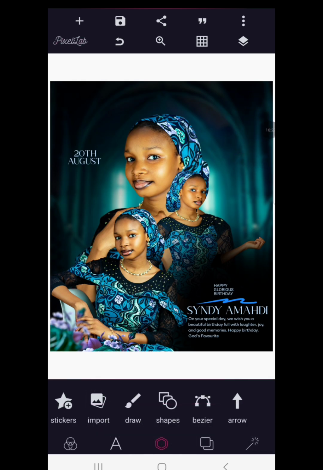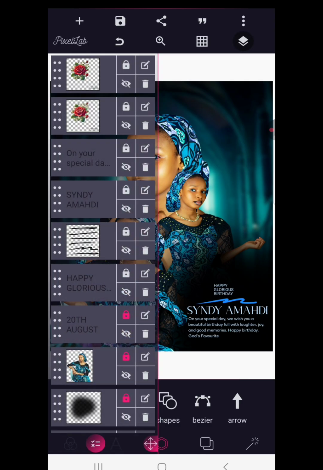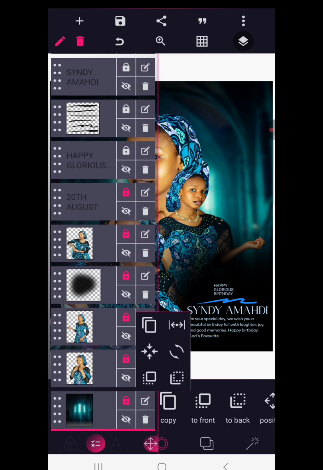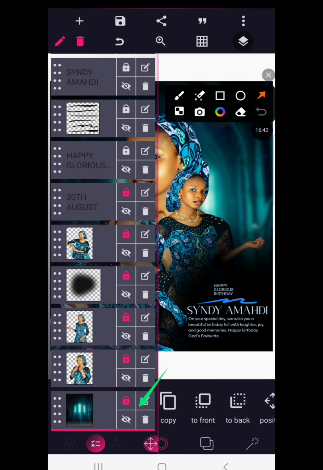Once you check and you see that everything is moving on well, we can go to the background. That background, I blurred it with PSCC touch. Like I said, if you want, just drop a comment. I will tell you how to. I will make a video on that. All right, so our background looks quite blurry or quite dark, so I'm going to click on the background, click on the edit icon.